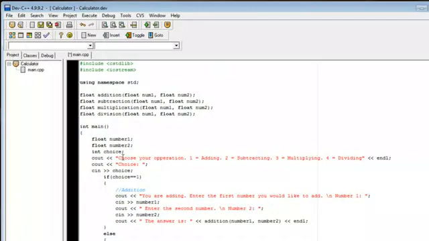Also, the implementation of the function rather is after the main function, not before. So to run through step by step, it's the compiler saying, okay, addition function, it exists, I'll expect it later. Subtraction function, looking for it later. Multiplication function and division function, they both exist, they have these parameters, and I expect to see them later.